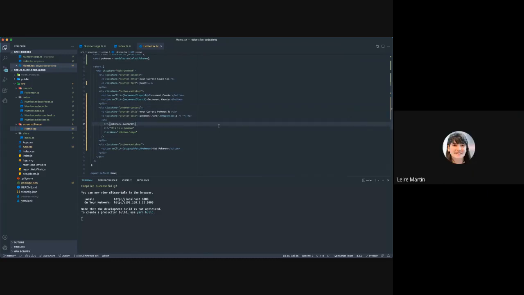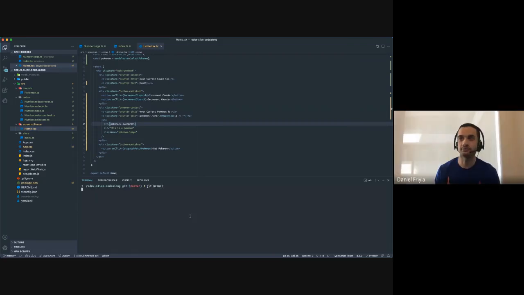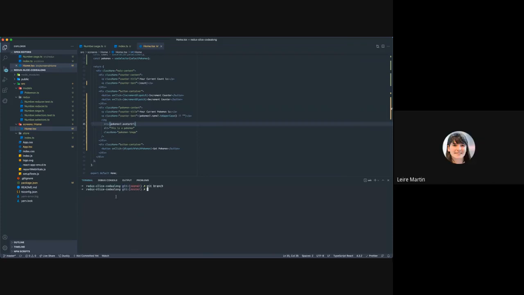I have two questions. First one, at some point I was not able to follow writing and hearing at the same time. Are you pushing the full version? Yeah, it's actually already there. You should have it now. If you do git branch, you should be able to go to alternate solution. Cool. This one has the full solution for you. Yeah, at some point you wrote too fast. I'm sorry. Sorry.